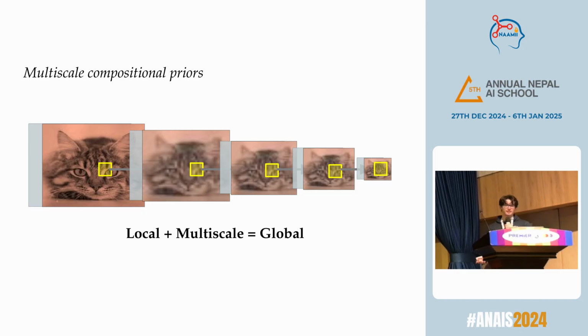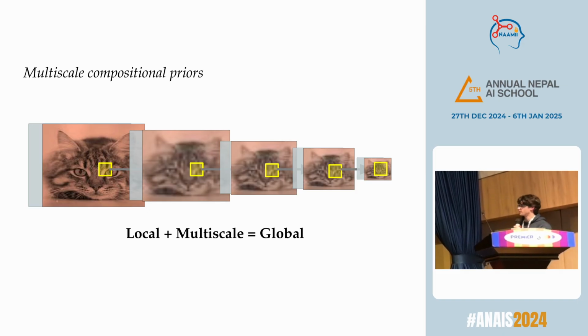So this is also what CNNs do. It depends on the architecture, but normally you have the same kernel size, for instance a 3x3 kernel, and then a pooling layer that downsamples the image. So if we downsample the image, the same kernel in the lower resolution grid captures more of the global structure. This is what CNNs are doing by having these pooling layers. They have these different activations that capture different resolutions, and they are able to combine all this information to make better predictions. So this is a multi-scale compositional prior, which again can be classified under geometric priors, right? It's playing with the geometry.